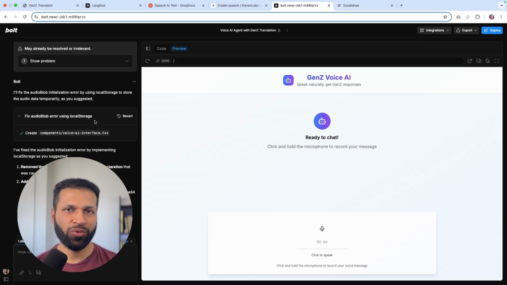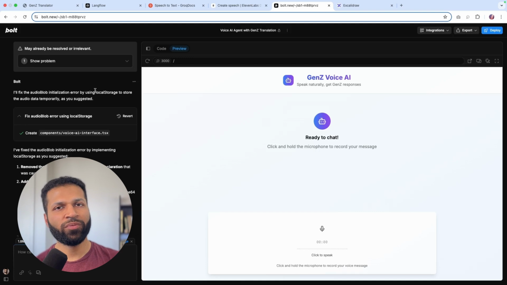So starting off with Bolt, I asked for it to build a simple voice-based application. And usually what I like to do is just give a brief idea of what you want to work on. So in this case, I said I would like to take the audio, send it over to Groq for transcription, and from there I want to send it to Langflow for any sort of LLM processing, and from there I want to send it over to 11 Labs to process and then generate the voice. And with that, I gave the examples of API.